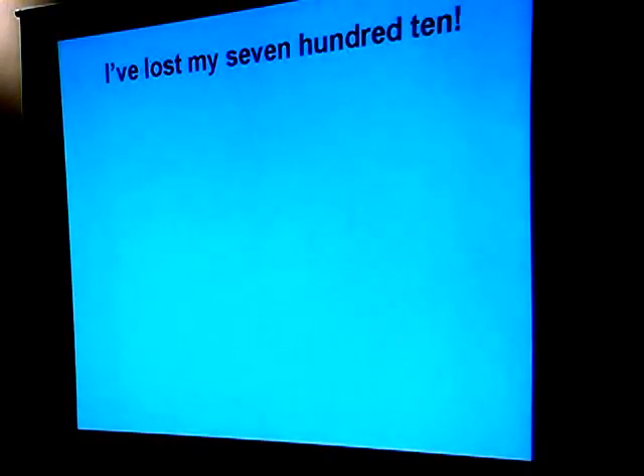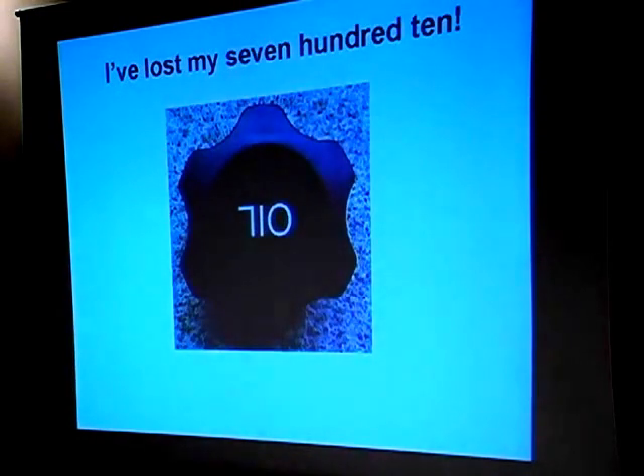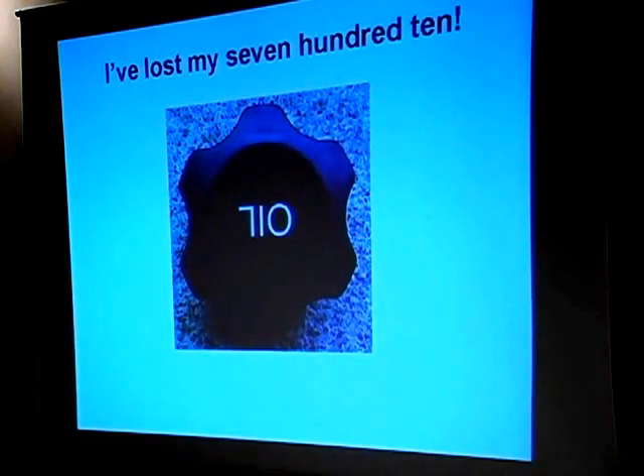It's time for a story again. There was a young fellow who went down to the local garage and said he'd lost his 710. The proprietor of the service station said he didn't know what that was. He called out to the guys in the garage — any of you guys ever heard of a 710? They all said no. There was a car with the hood up, so they took him into the garage and said, can you point out what the 710 that's missing? He took them up to the car and said, well, it's right there — 710. With that, it's time for the test.